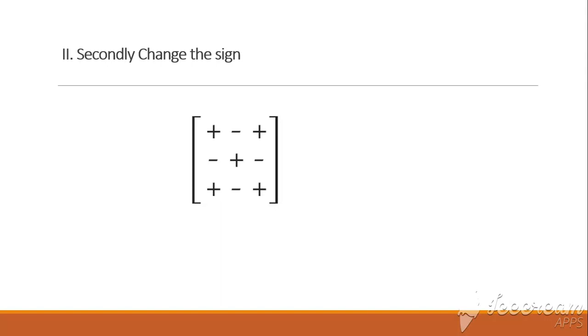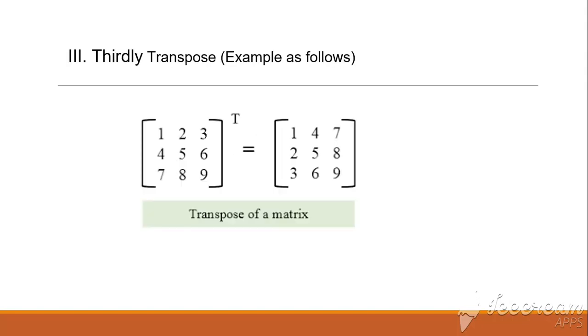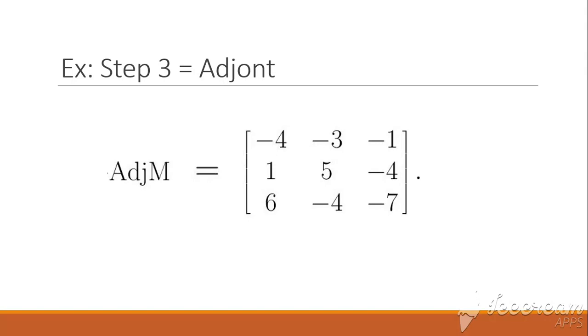After solving that, you have to apply these signs. Whatever sign comes, you have to multiply by these signs, so minuses and pluses are there. It's like a cross, checkerboard kind of pattern. After this, there is still one thing: you have to find the transpose. Transpose is very easy actually. If it is 1 2 3, 4 5 6, 7 8 9, the diagonal is 1 5 9, and around that you have to transpose. No sign change or anything, we have already done that. Once you do this, we will get the adjoint of the matrix. It's minus 4, minus 3, minus 1, 1, 5, 4, 6, minus 4, minus 7. So you can find that.